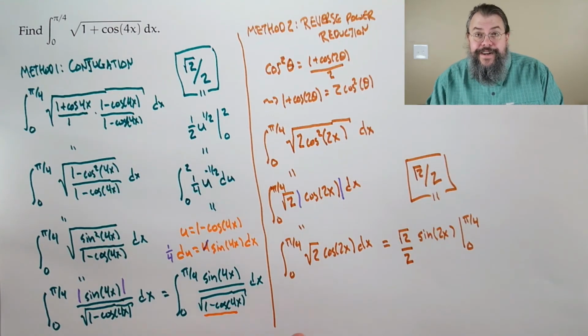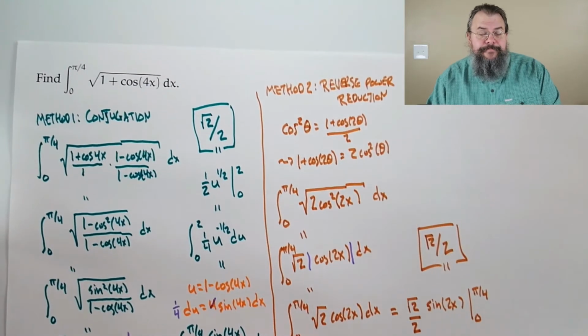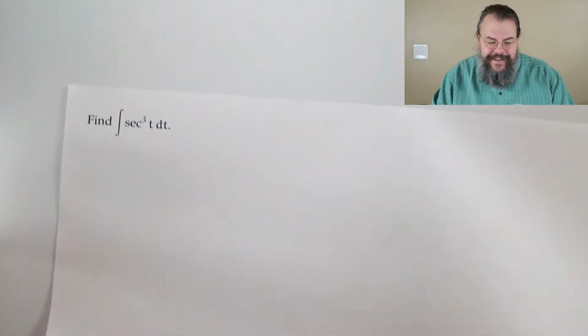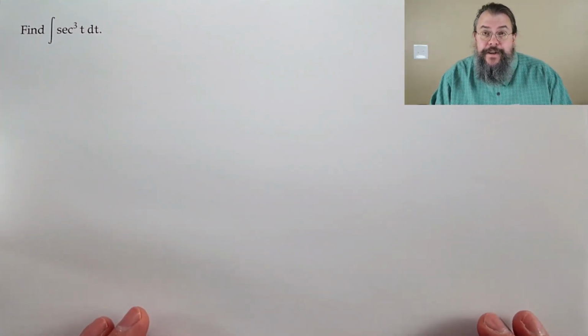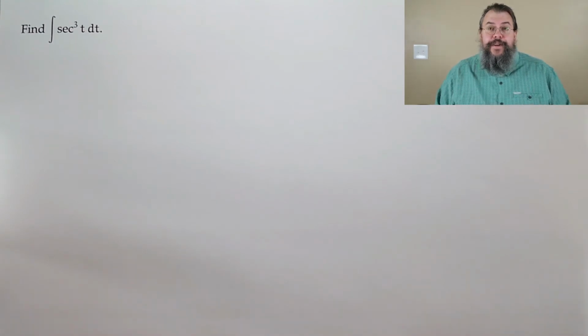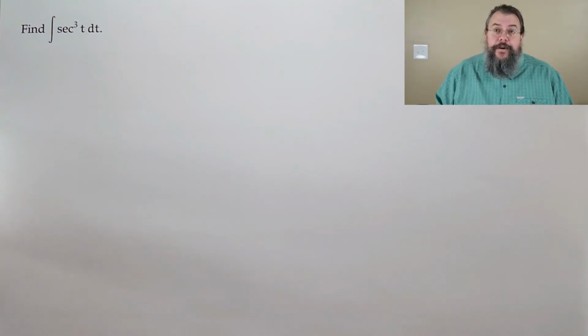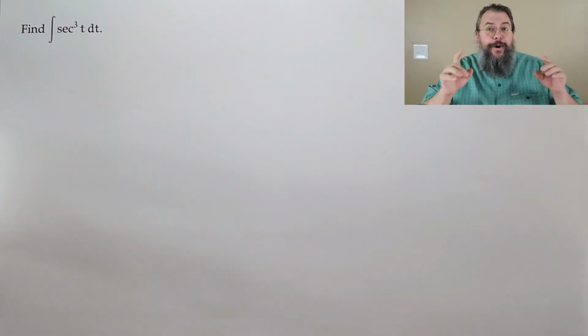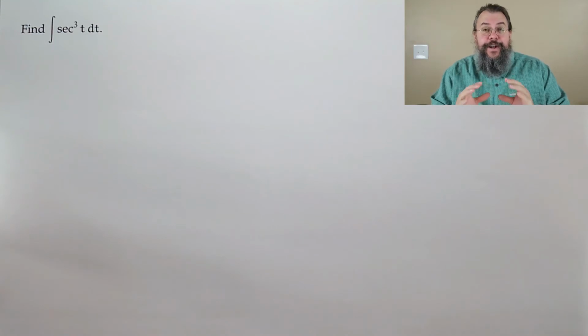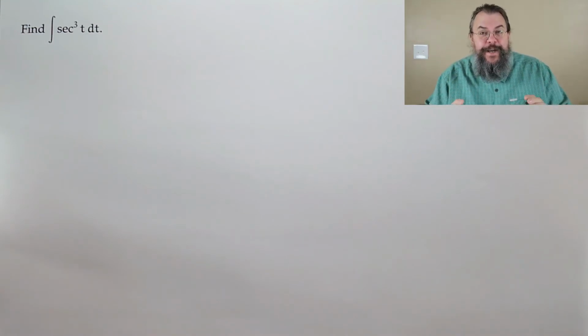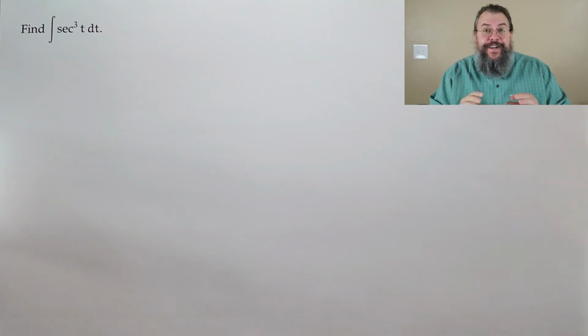All right, well, good. We're making great progress. So we should go on and try something a little different. Find the integral of secant cubed t dt. Now, if you watched our overview video of this topic, you might recall, Steve, when you said find the integral of secant cubed, you phrased it as a long journey lies ahead. Because it's secant to an odd power.